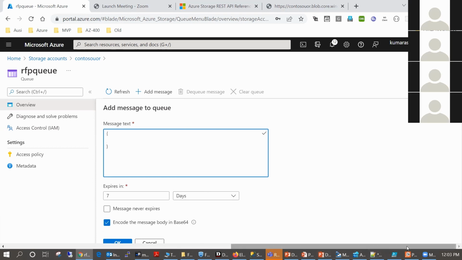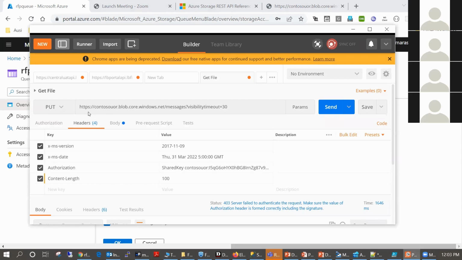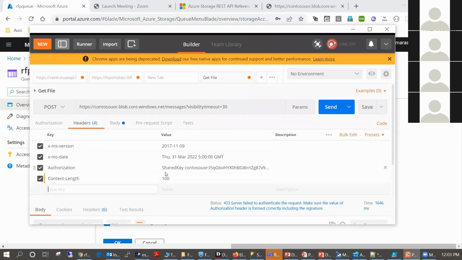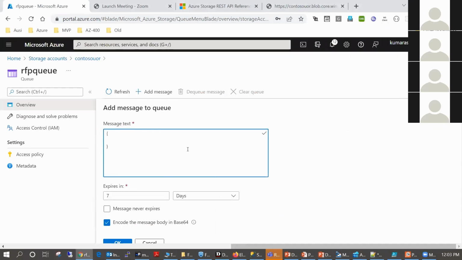So I don't need to go to the Azure portal. I can use the API. I mean Postman. I can just show you Postman. I don't think it will work because those are some older information. So just to show you, let's say, post message. I just need to put a message, and in the body, I will put my message here. Then if I send it, it will be entered into my queue, right? It will not work because the key is, I think, old. So you just need to pass that information, the authorization key, then it will be updated in my queue as a message. So that is about the queue storage.